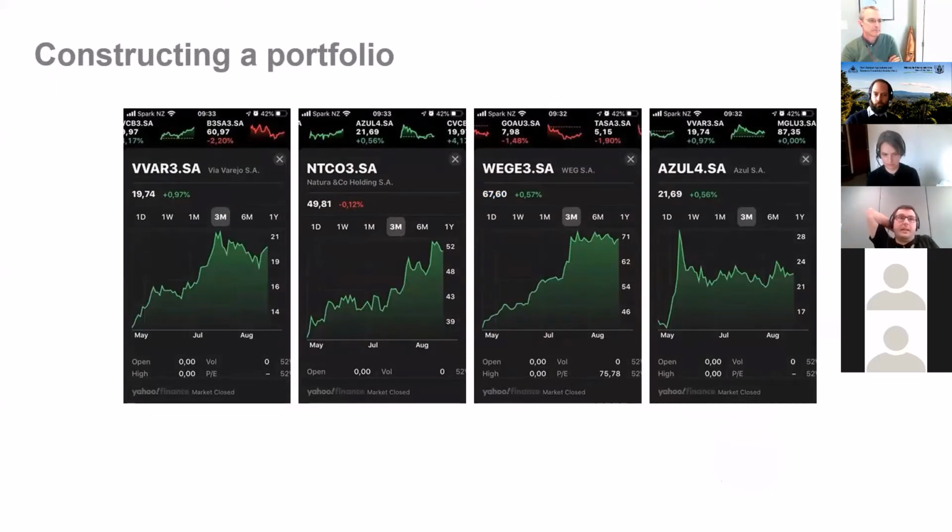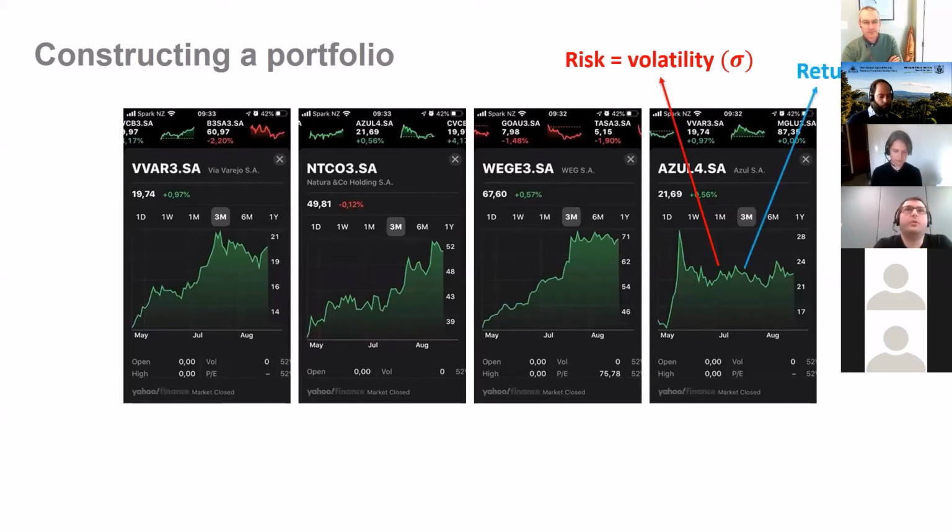What you're seeing here is basically some screenshots that I took from my phone where we can check the historical prices of some stocks, basically. Okay, here you have 4 different stock options. And just by looking at these graphs, you can extract some useful information about these potential assets that are going to be part of your portfolio. You can look at the risk associated with them, and risk is really, in terms of portfolio analysis, just the volatility of the time series, and it's often expressed as a standard deviation, okay? And also looking at these graphs, you can estimate what the returns are for these different stocks, okay?